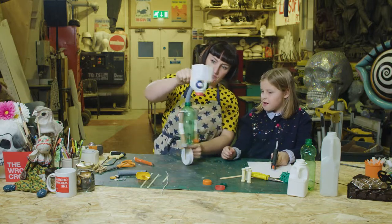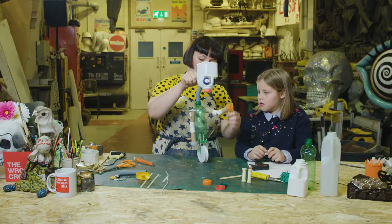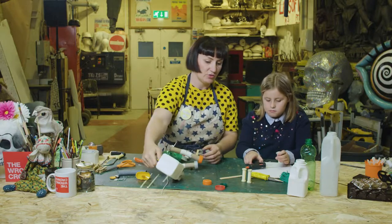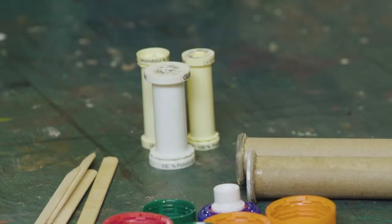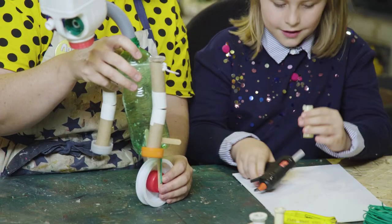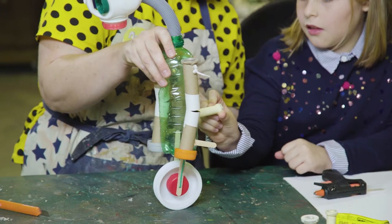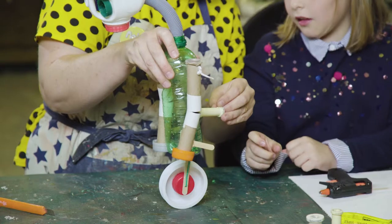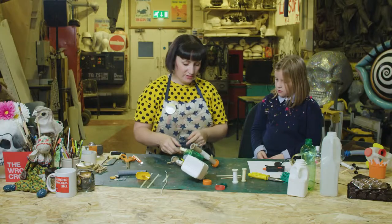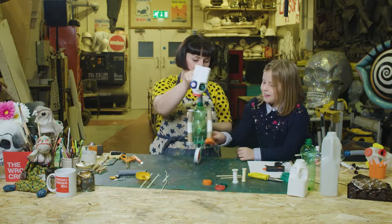So next thing we need to do, we can hold the head here and we can hold the arms, but we need something to hold the base of the body as well. So this is where your cotton reels come in. So glue gun again. Now stick that straight onto the back like that. And then you leave that to dry. And now that's attached, that's our holder on its body, we're able to animate it now. And you can get the head.